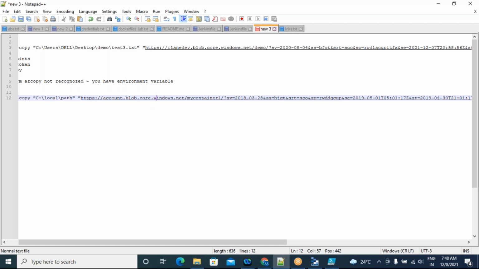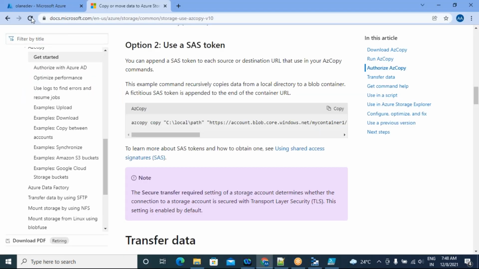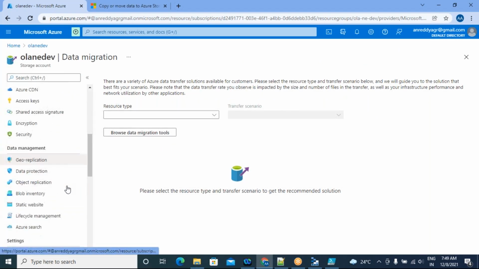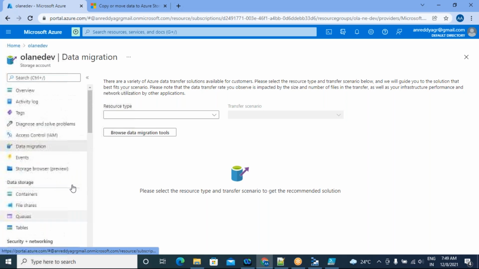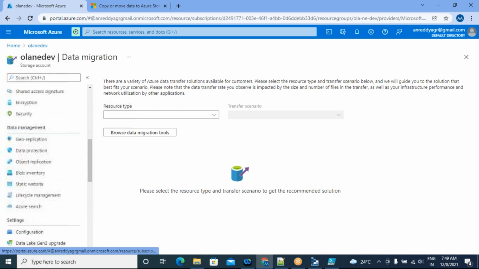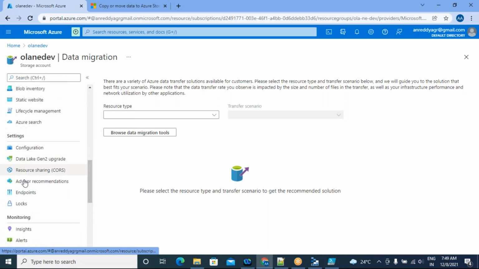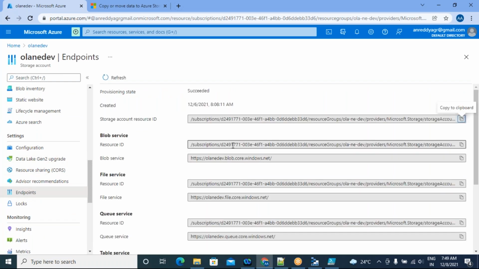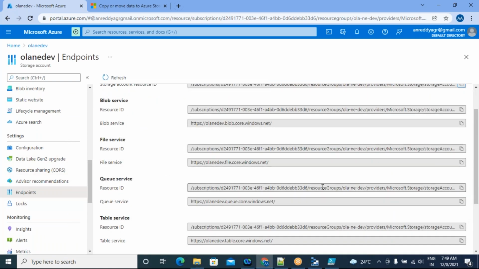So go to storage account. Here you can see endpoints. What are these endpoints? They provide all the URLs for whatever services we have created.